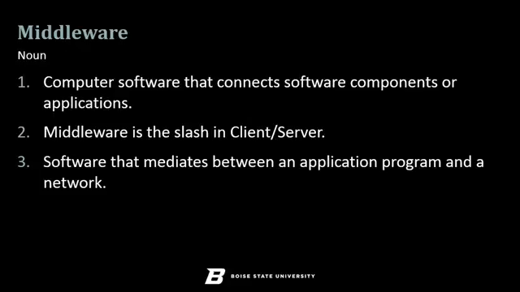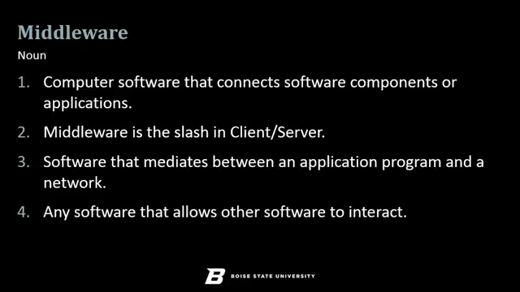Software that mediates between an application program and a network. I almost feel like we've gone the wrong direction with this one, so we're going to bring it back a little bit and just say any software that allows other software to interact. All right, that's actually not bad. But this last one is my personal favorite, and is really pretty descriptive of the way we use this at Boise State. Middleware is software glue. On our campus, that's exactly what we looked at middleware to do.